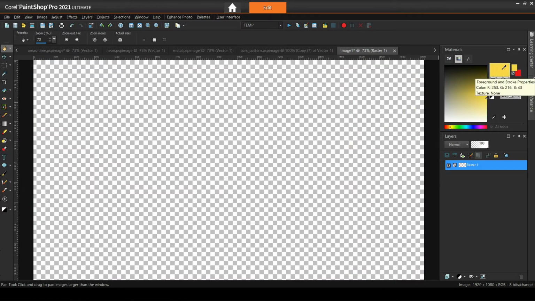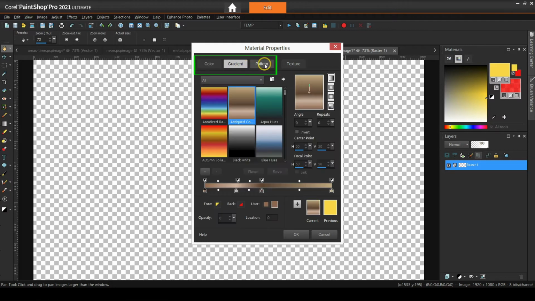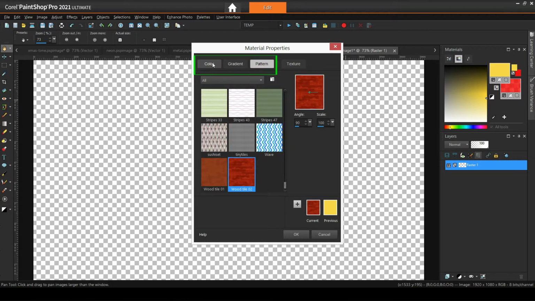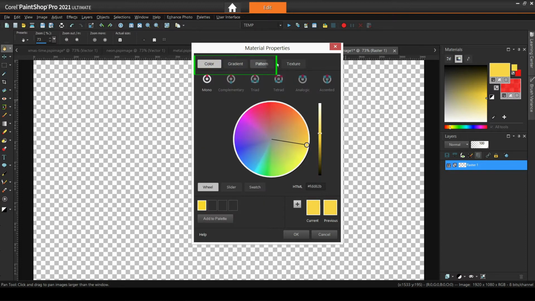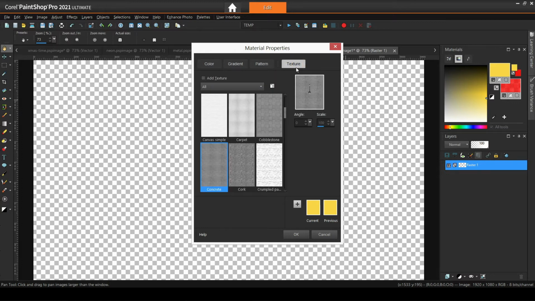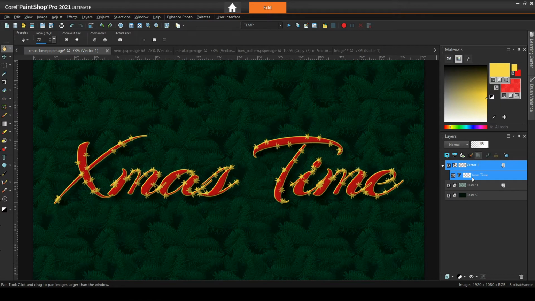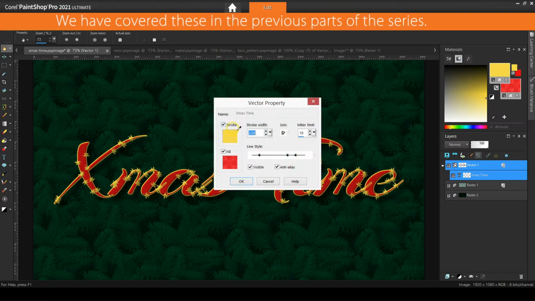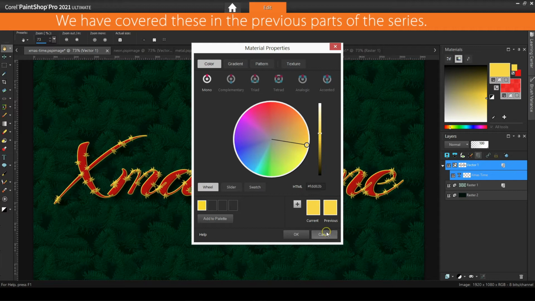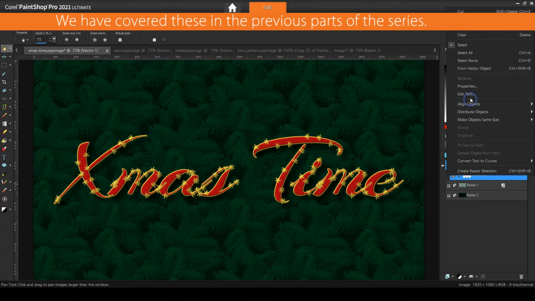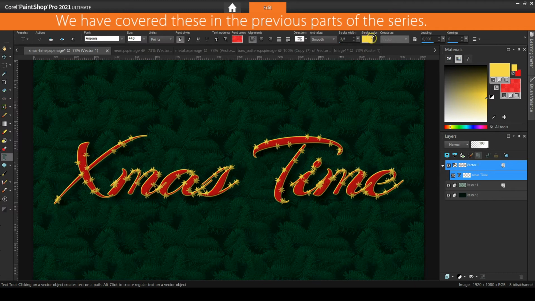The first thing I should point out is that color, gradient, and pattern are mutually exclusive. This means that only one of them can be active at any given time. I guess we can think of any of them as the main material. Texture, on the other hand, can be combined with the currently selected main material by checking the Add Texture box over here. Materials are part of the color picker, so they can be accessed pretty much from any place that gives access to the color picker. Like the color swatches in the Properties dialog of vector objects, or the color swatches on the Option toolbar of vector text objects in Edit mode.